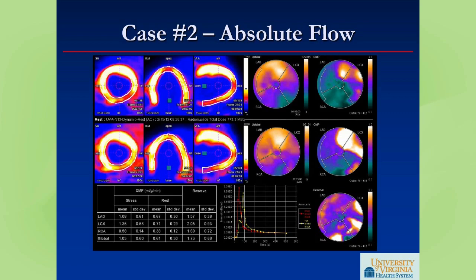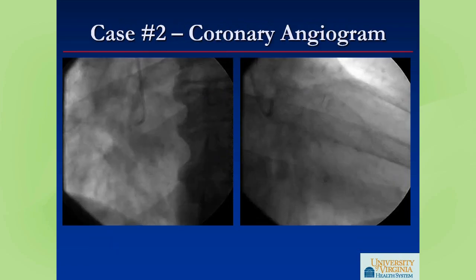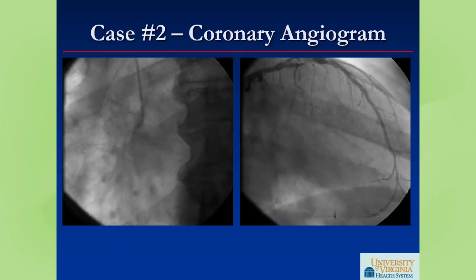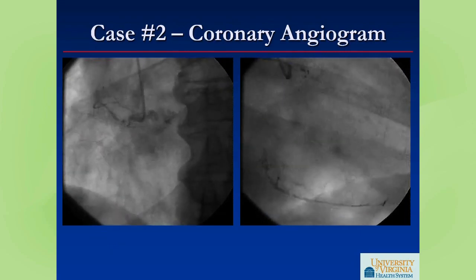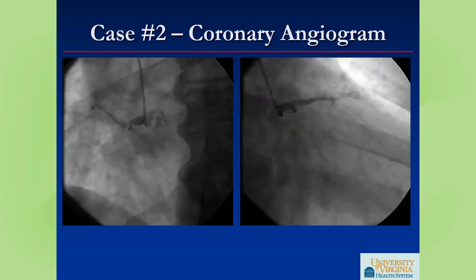But after you add the 3-vessel coronary calcifications and 3-vessel reduced absolute flow, not to mention gated function that is severely reduced, all of these things would suggest that indeed this patient probably has more extensive disease than what we were seeing on that initial relative perfusion study. And sure enough, when we do coronary angiography, you can see that the right coronary artery remains occluded.